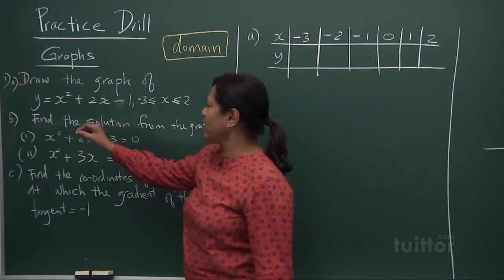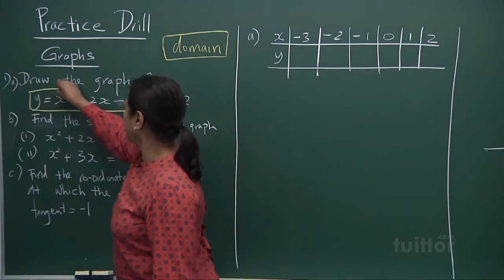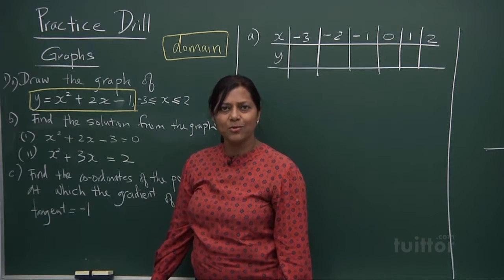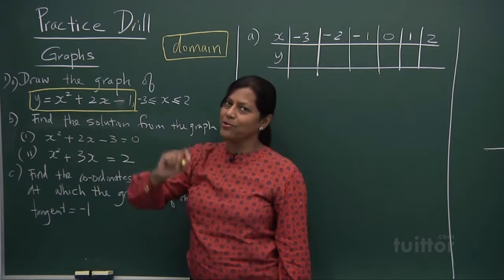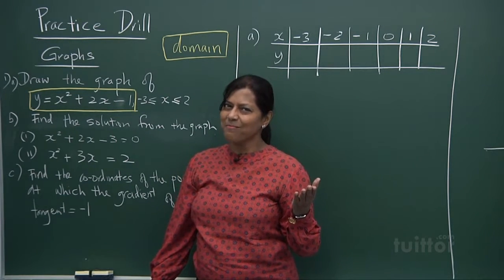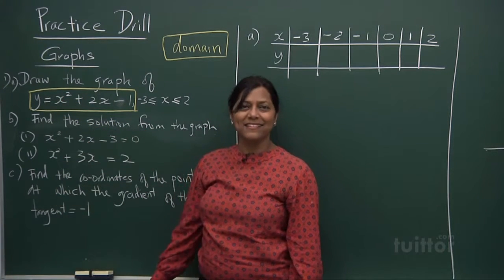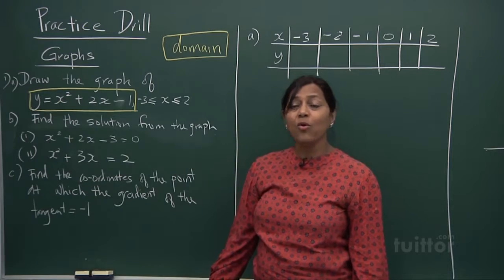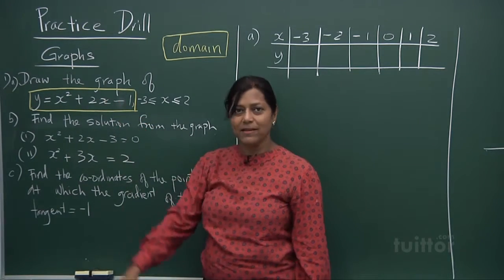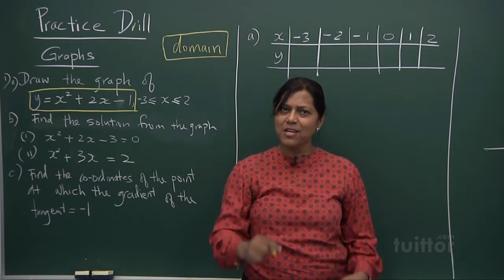Now this graph, please look at it carefully, and you can see this question. It tells you that it is a quadratic. Smile, frown, smile, because positive x squared, excellent. When x is 0, your y will be at minus 1. Great, I think you're getting quadratic right in you.